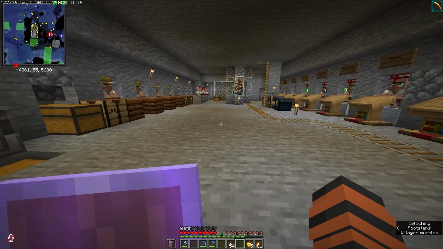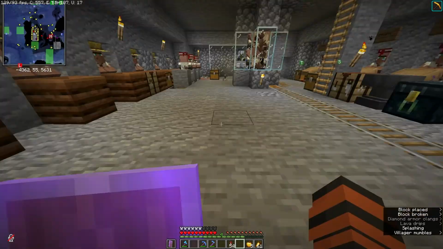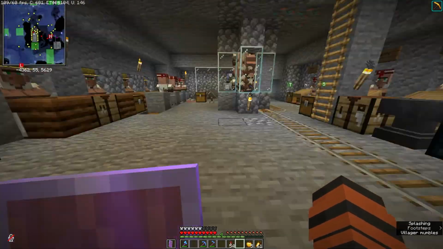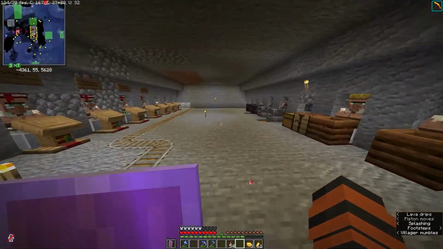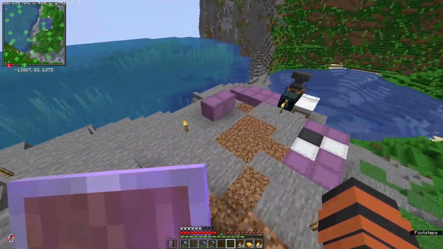Okay, let's take these things off. Oh god, yeah. That's really slow. And then with them on, that's a good amount of sneak. Maybe only just a bit slower, but that's pretty great. Now that we can sneak super fast everywhere.